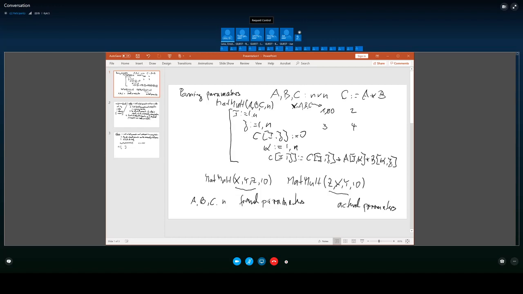And then k is equal to 2, so I do C11, we're still at i and j equal to 1. This is C11, which is x11, which is 0, plus A12, which is x12, which is 2, and B21, which is x21, which is 3.